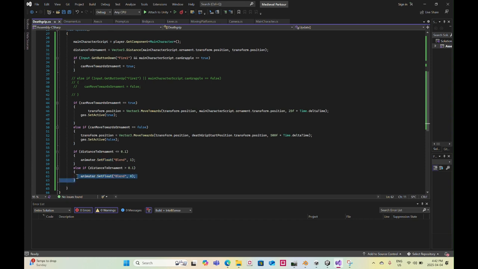So I'm going to delete this. Once it sets to 1, it's going to stay locked in, and I'm going to set it back to 0 somewhere else in the code as opposed to doing it now.